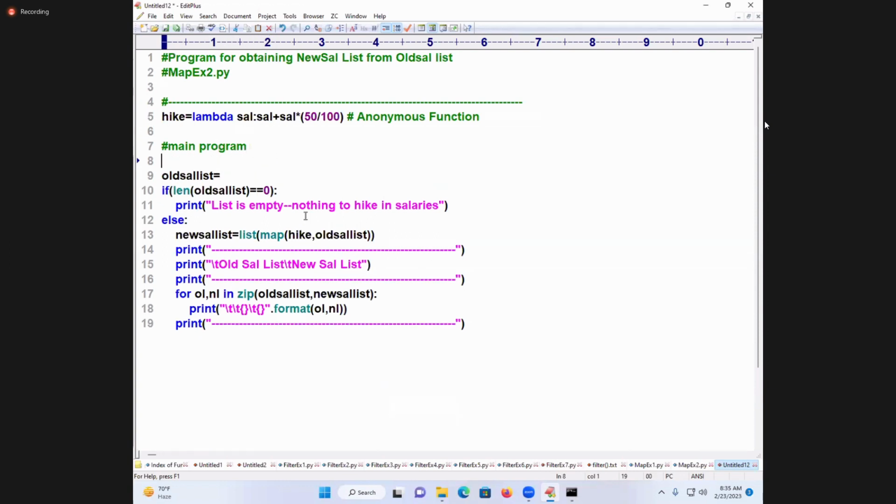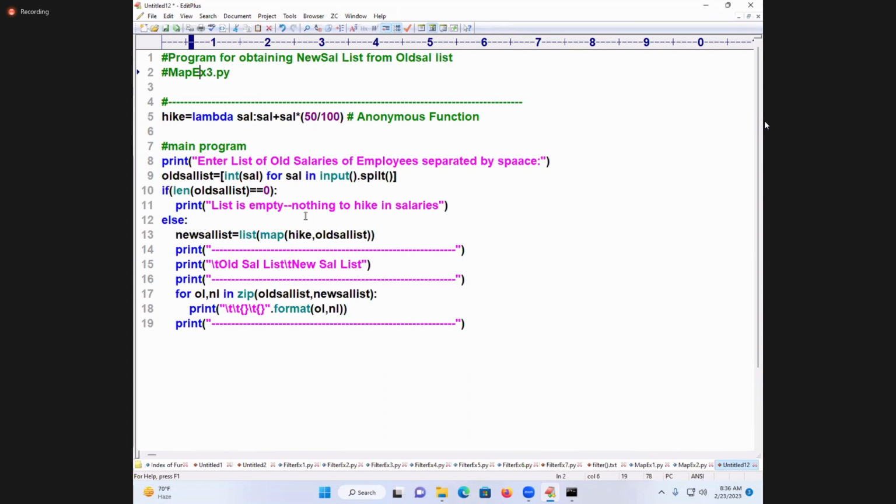What is my answer here? Print, enter list of old salaries of employees separated by space. Today don't try to understand, tomorrow I will explain. I am writing: int(cell) for cell in input().split(). Over. So this I am not going to upload to you. Okay, if I want to upload, I will upload it, not an issue.